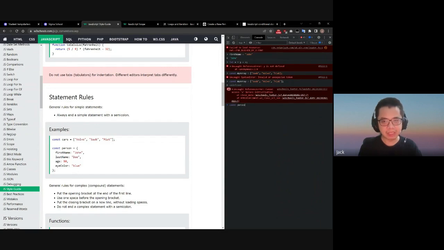So for this example, we write each key in a different line. We don't continue from here like this, because it's very hard to read if we continue like this. So we put them in different lines.